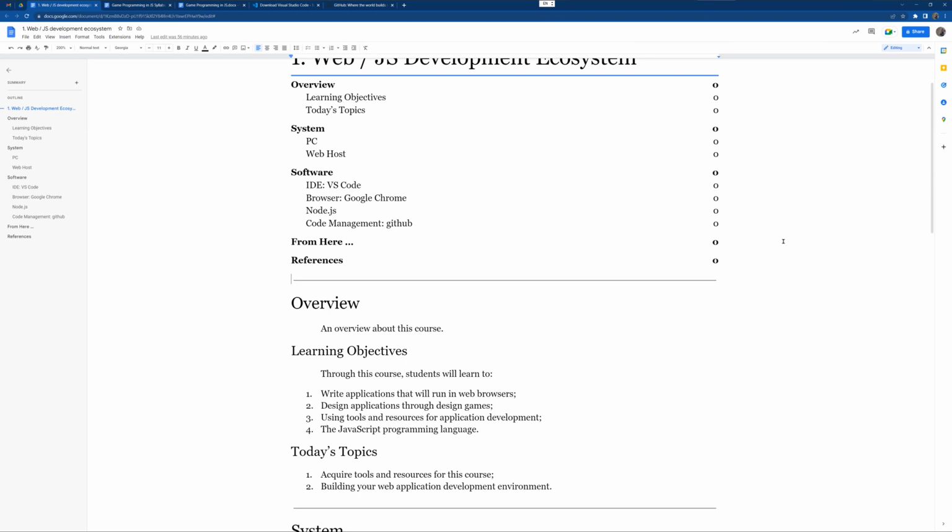And design applications through designing games, right? Writing a game is no different than writing other applications in the end. So we're going to learn the language, and learn the tools and resources for doing this stuff. The language we're going to be using for the most part is the JavaScript programming language, right?